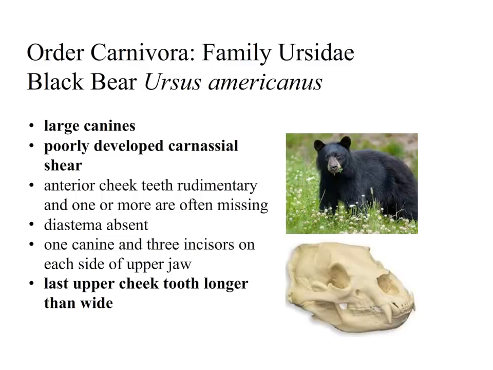So other than the molars, which were extremely pointy in both the coyote or the gray wolf and the red fox, the molars here are actually flat, because they're also, of course, engaged in eating, as you can see from the picture, vegetable material which requires grinding. The last upper cheek tooth is longer than it is wide, similar to what we've seen previously. So again, these are some of the features we use when looking at the black bear.